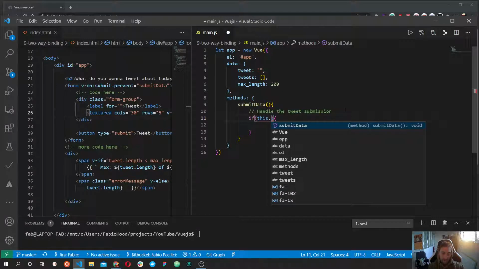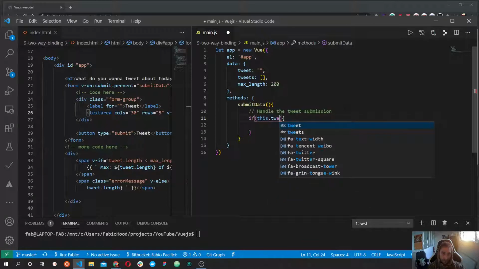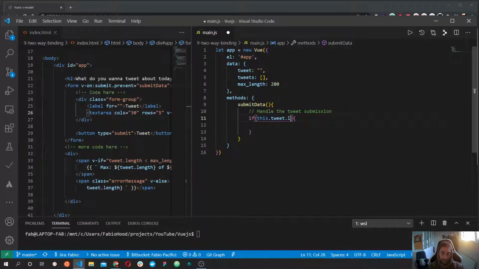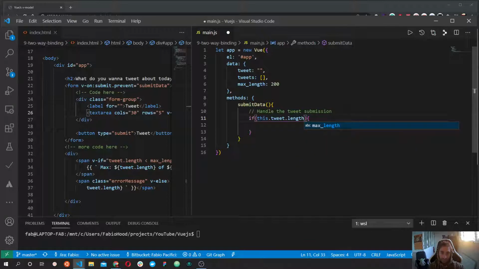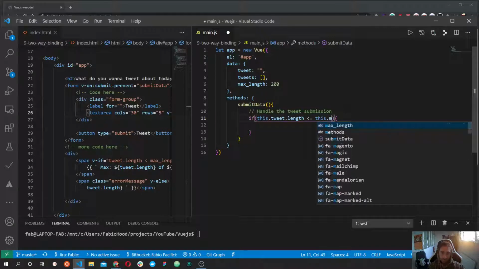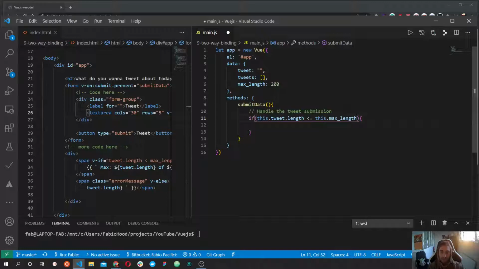So this is going to grab the tweet property, and then we can get the length, and verify if it's less than or equal to the max length, always using this.maxLength. If it is true, then we can execute the code in here.